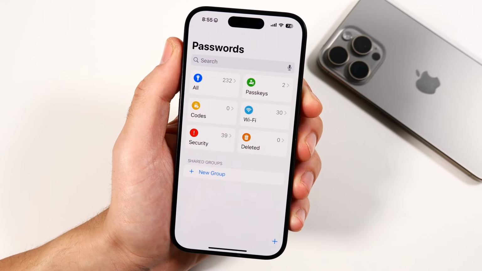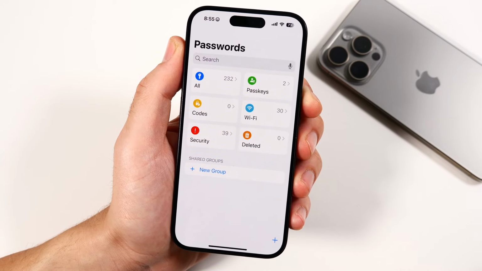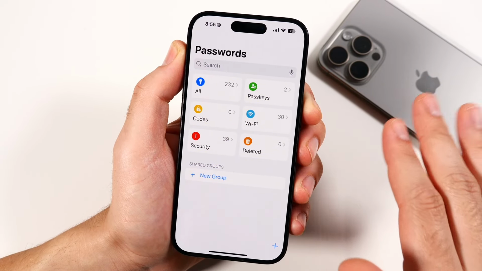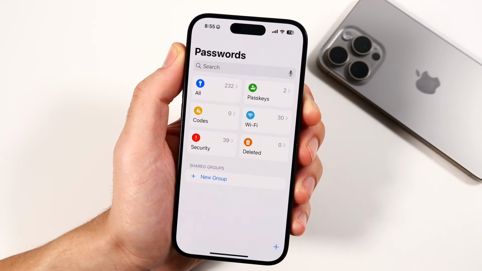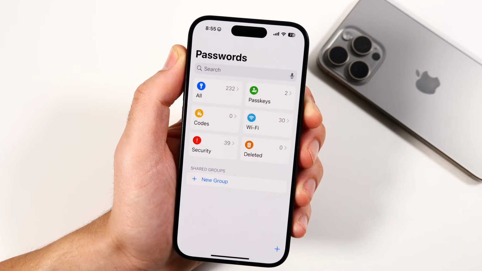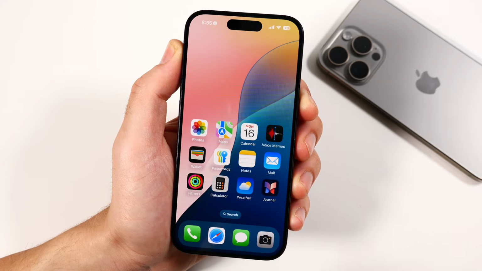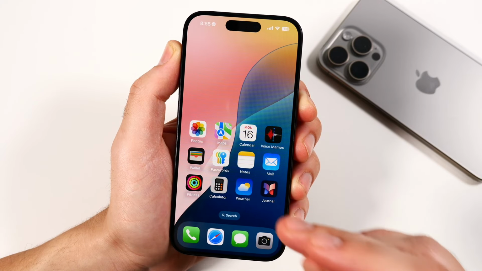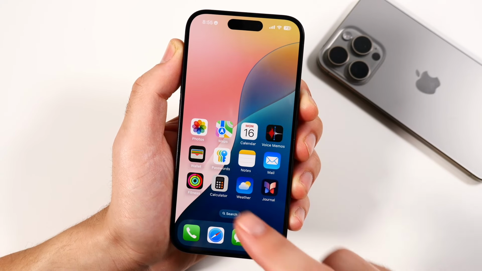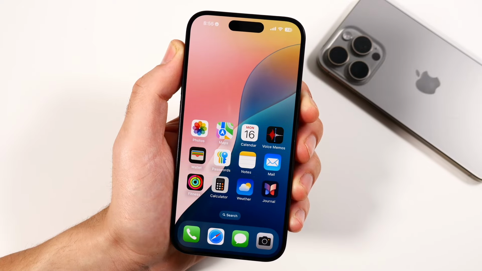Now, I got a little bit of work to do. Some of those are deleted websites that are just still in there, so I got to go mess around with that. But that's neither here nor there. You see, we do have different areas. You can also add shared groups down here as well. So having a dedicated area of passwords without having to go into settings and locate all that, and it's just much more neatly organized here in iOS 18, is a real big bonus, I think, for iOS 18 users.